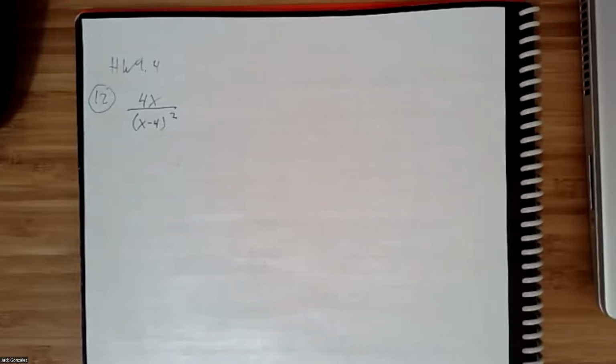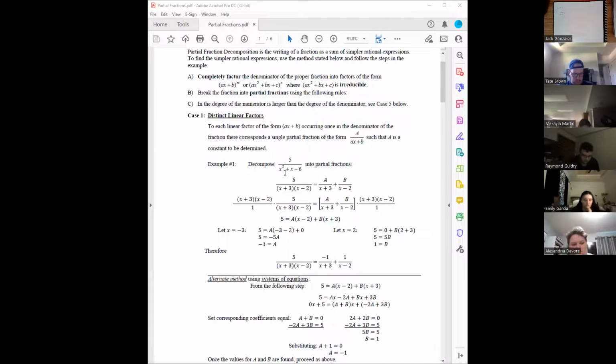Okay, so case 2. So we understand at this point, just a quick review. I hope that if you factor it and find 2 distinct linear factors, you just put A over the first one, B over the second, right? At this point, is everyone comfortable doing something like that? Is that okay?